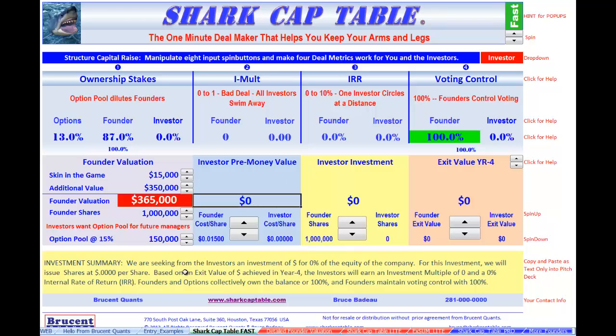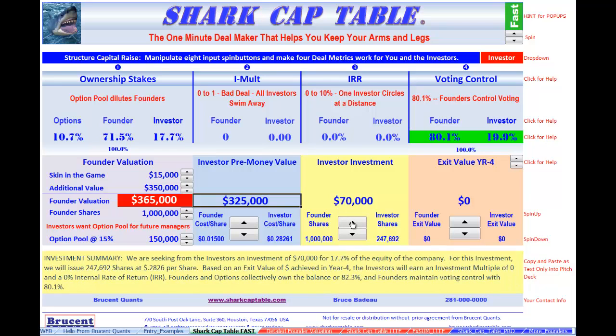Now we have to deal with what the pre-money value may be for the investors. It will never be what you think it is. It'll always be less. So let's put in about 300, and we went too far. Let's put in 325 and see what happens. The whole idea of this calculator, of course, is to try things. It's simple, quick, and it calculates rapidly.